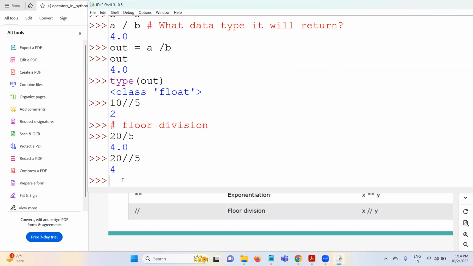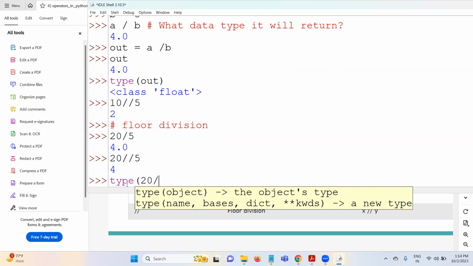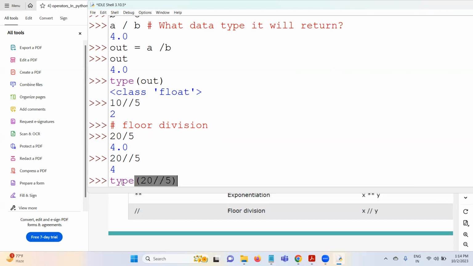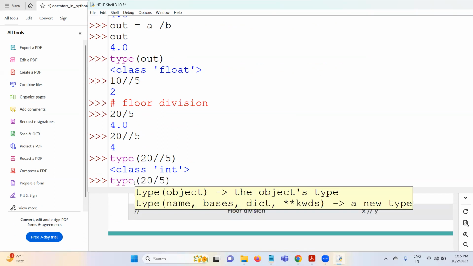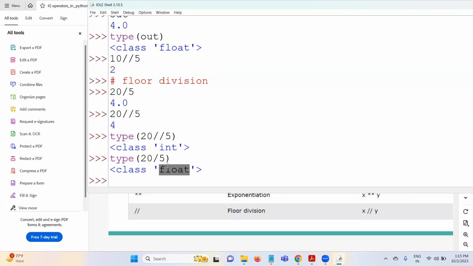Clear, guys? That means the type of 20 floor divided by 5 is going to return what? Integer, 4, right? If you check the type of 4, it is going to return integer. If I use type of this one, it is returning float, because whenever I run this program, first this part will be executed.